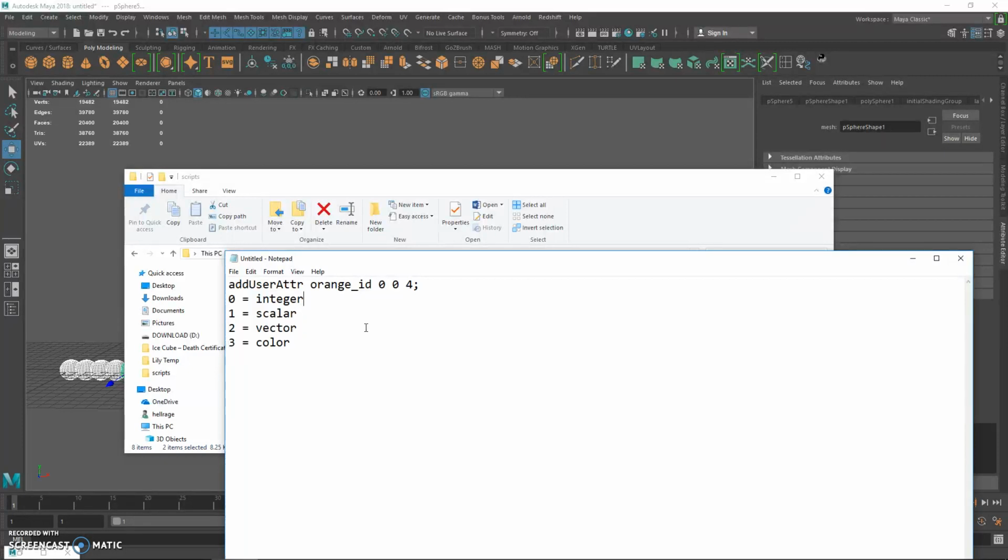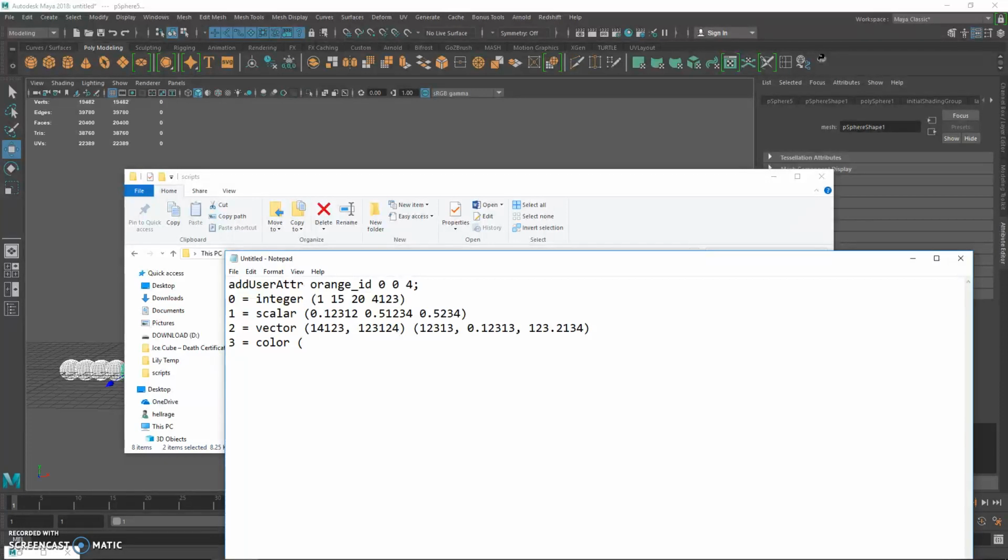Now if you choose 0, it will return things like 1, 15, all whole numbers. This is integer. If you choose number 1, it will return things like this value. It's a decimal. That's what scalar means. Whereas a vector will return things like this as a value, but right now we're not using vector.